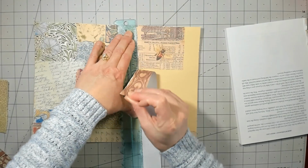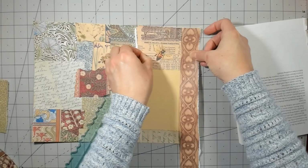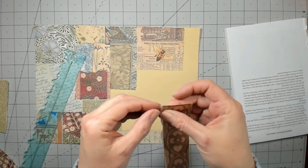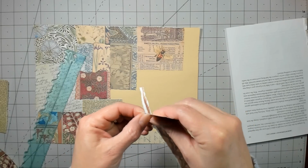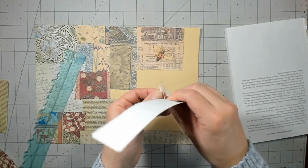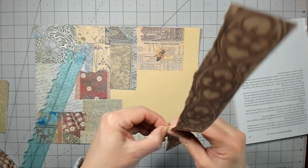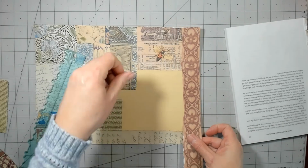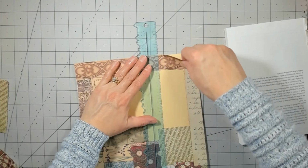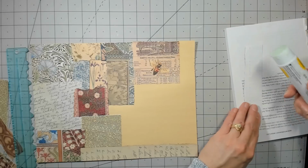So, yeah. Oh, still like that anyway. I guess that will get inked, though. I'll have to tear that other side. Now it's probably going to be too skinny. Who cares about that part? I won't use this whole strip anyway. Just go to right there, I guess. I don't know why, because it's a really weird thing to leave. I could have gone all the way down the side, but it's fine. We'll figure something out.